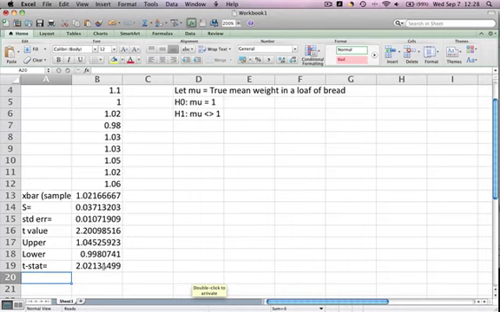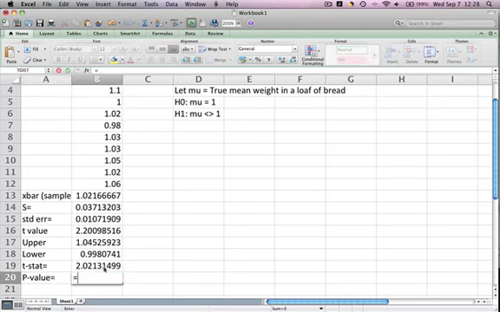Now to find the p-value, in Excel, we have to use the TDIST function. So TDIST, and we have to enter in the t-statistic. Then we need the degrees of freedom. Now recall from the confidence interval lecture, the degrees of freedom are always the sample size minus 1, so we get 11 degrees of freedom.